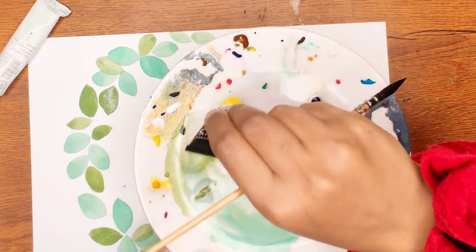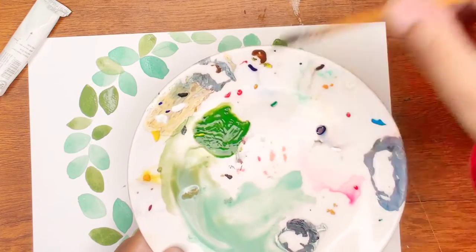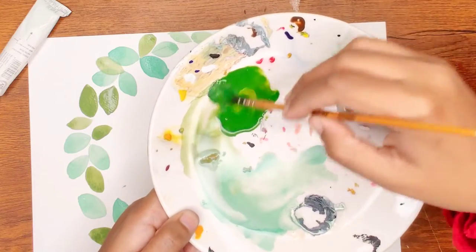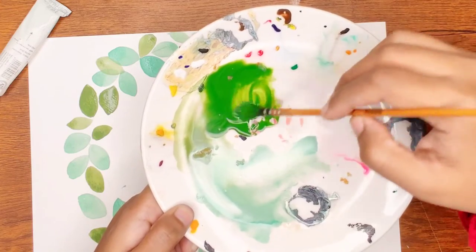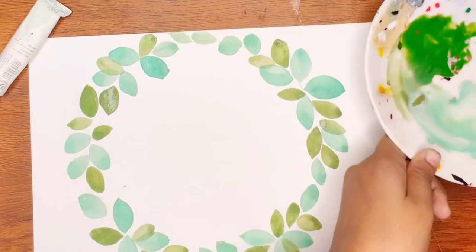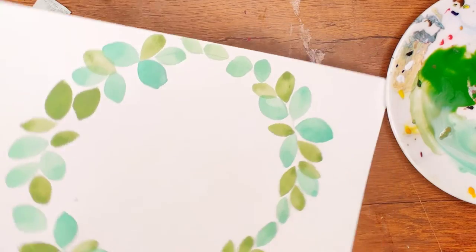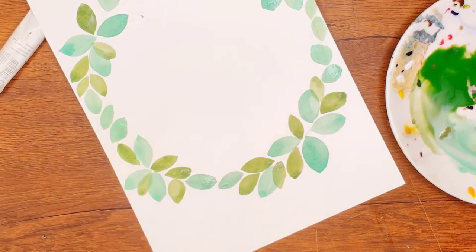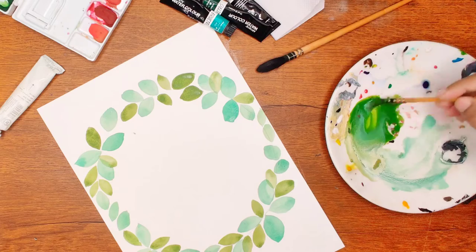Now, the third set will be of the color sap green and lemon green. I am mixing, and here we have a bright color of green. The second layers were of some dusty green, because I have used yellow ochre that will have a dusty tone, but this time I'm using lemon yellow so that it will have a brighter tone as compared to the previous one. So I'll just start making the third layer, but for that I have to wait for some time till this is completely dried.